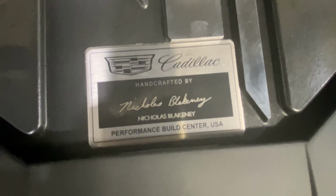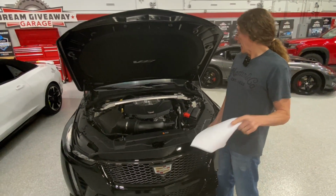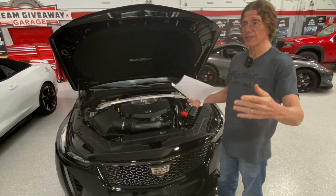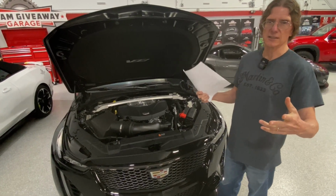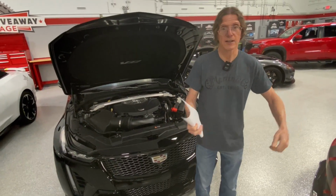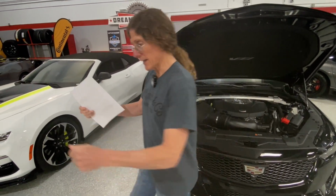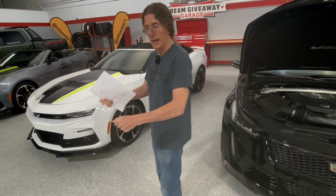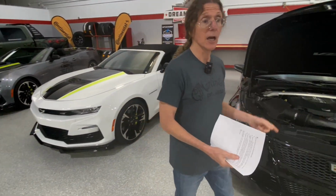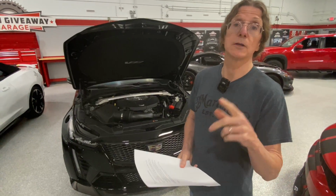Now, having been to the Performance Build Center up in Wixom, and it has now moved to Bowling Green, I can tell you this. And this is important to know. One engine builder goes from station to station. It's kind of like a buffet, except it's probably better tolerances than your average buffet. So he starts at station 1, and there's a block on a cart. Then he goes to the next station, and there's a crank, and he installs a crank. One person does this. Then he goes to the next station, and there's a piston with a rod, and he installs all 8 of those. And he goes to the next station, on and on, until that entire engine is built. One person, one engine, master built.